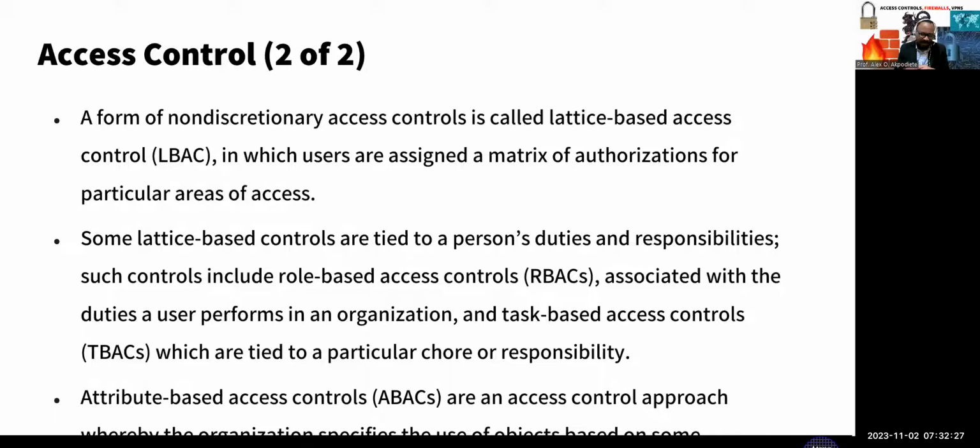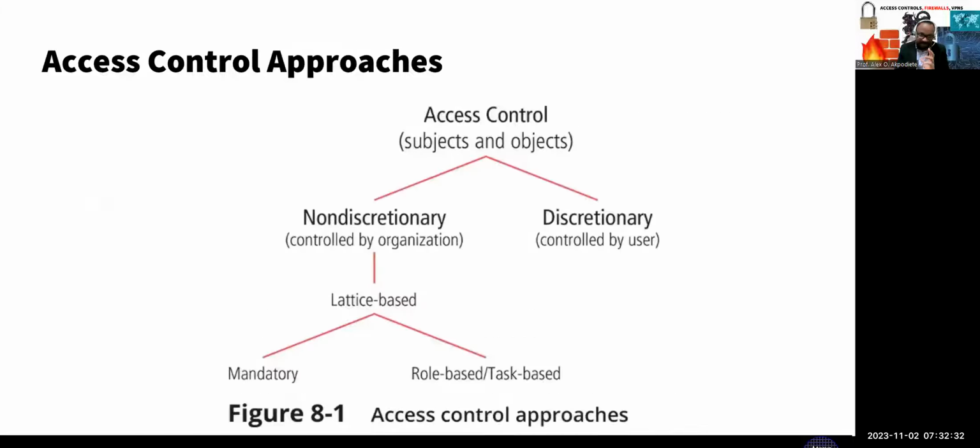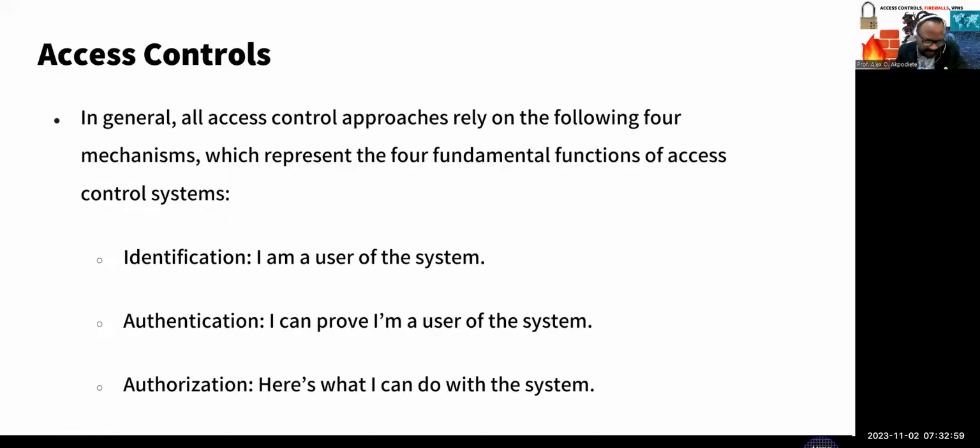You have other types of controls, like lattice-based or attribute-based, but I generally just talk about the mandatory access control and then the discretionary access control. And then there's role-based, based on your role in the organization, such as a secretary or a teacher, and then of course rule-based access control. So non-discretionary will be mandatory and role-based, and then discretionary will be controlled by the user, really the owner of the assets, right?